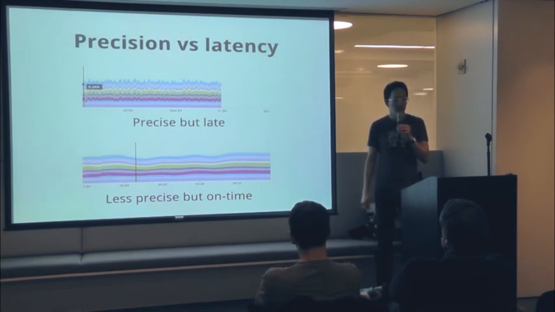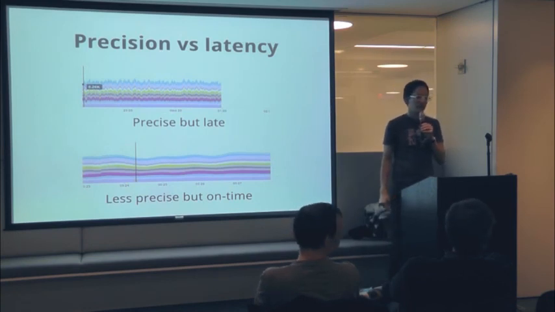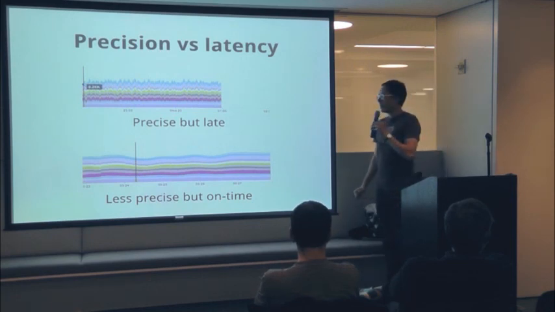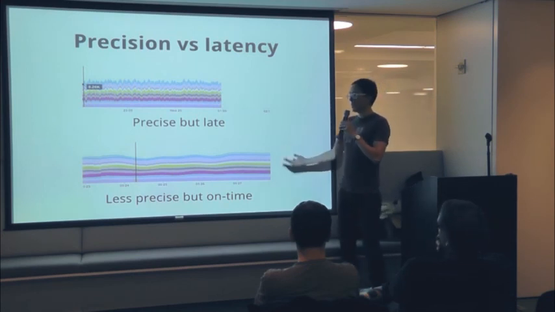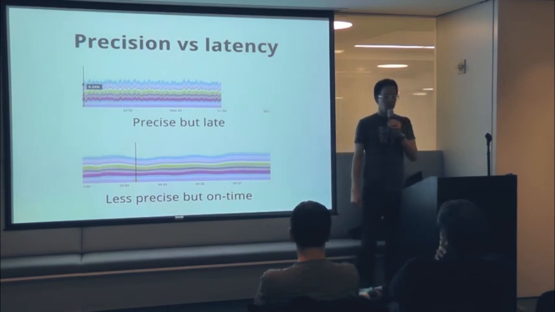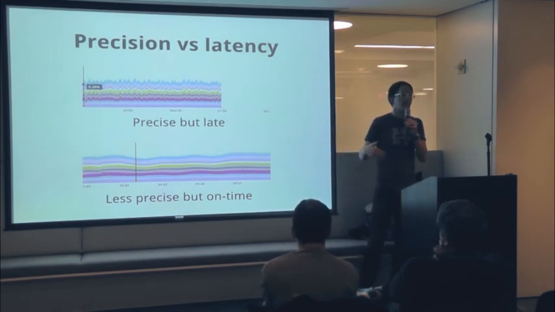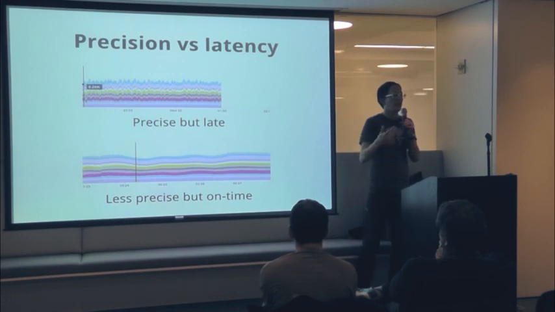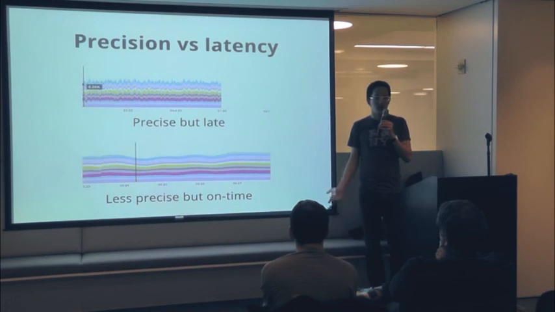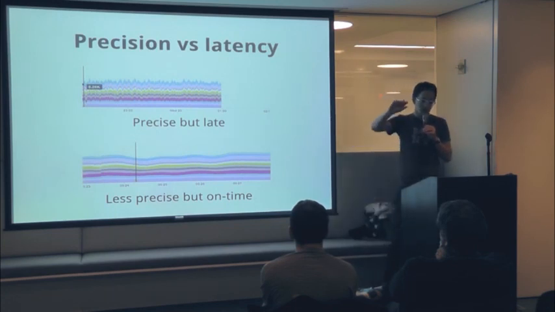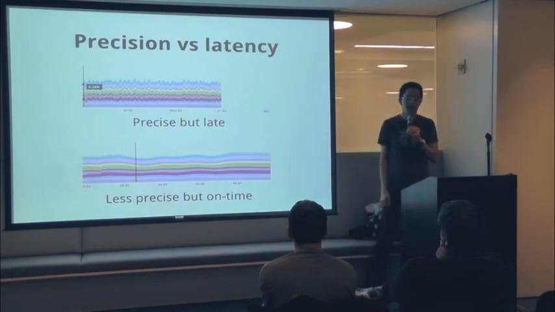The question is, what do we do when we trade off precision for latency? We skip points. Basically, we'll skip, for instance, 10 or 20% of the points. We don't do that normally, but sometimes it's necessary. That's one of the levers we have to always try to stay on time, is to skip points.